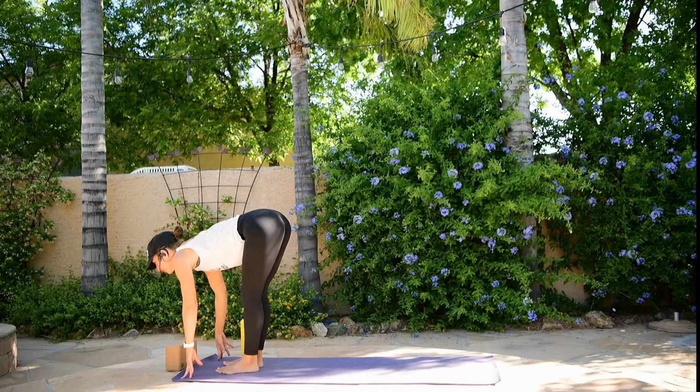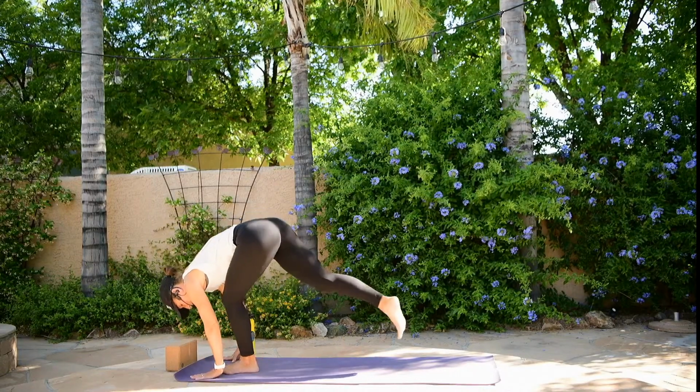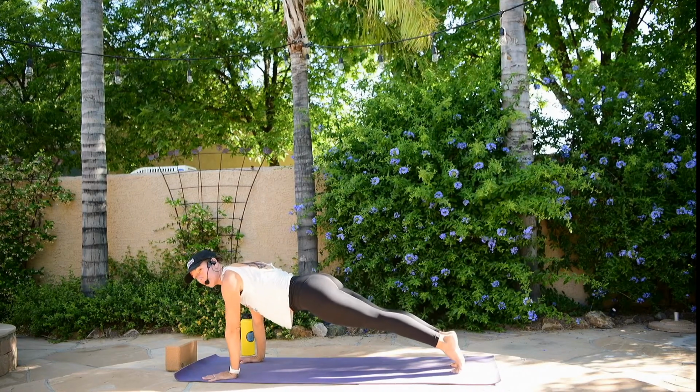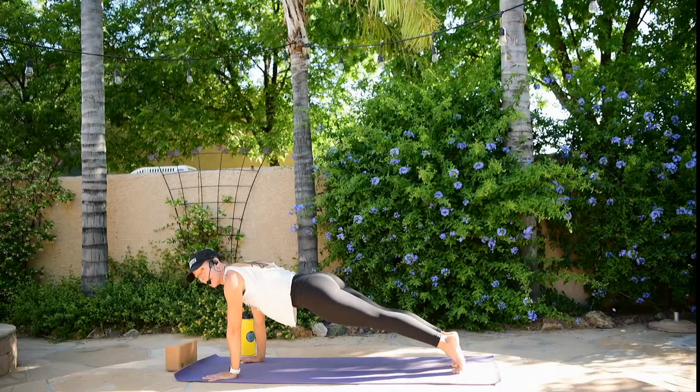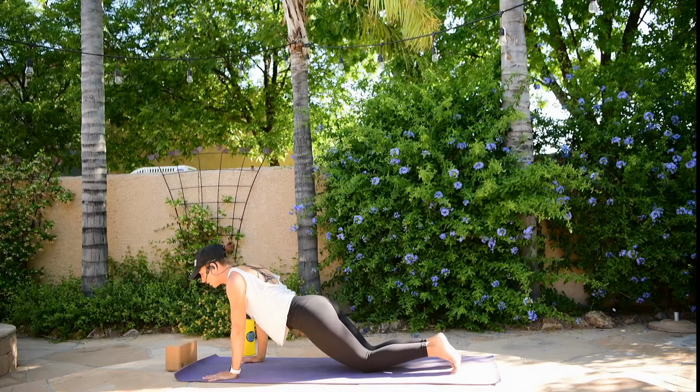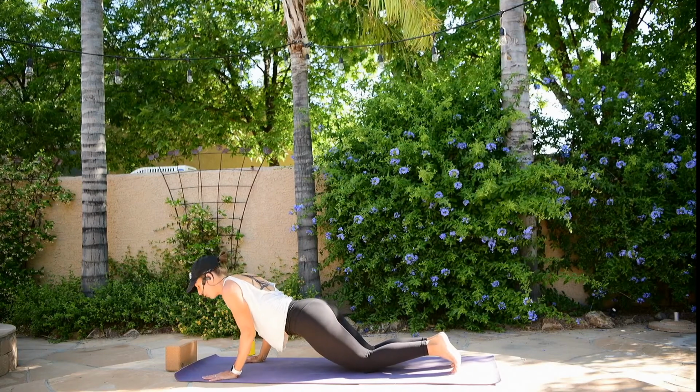Inhale, look up. Exhale, this time right foot, left foot, back of your mat, either holding a full plank or dropping to the knees. Chest forward, belly firm, push between the shoulder blades. Inhale here, exhale, maybe drop to the knees and lower, or float the knees and lower halfway, chaturanga.